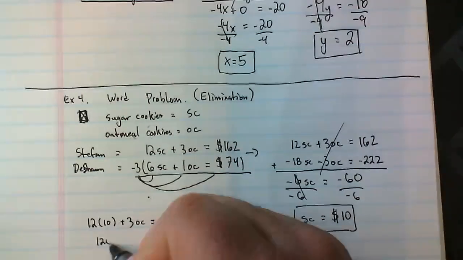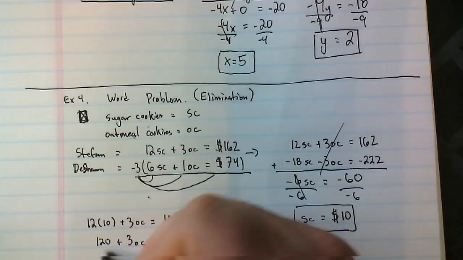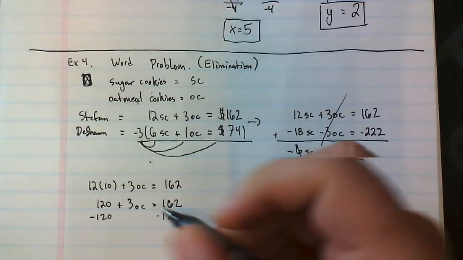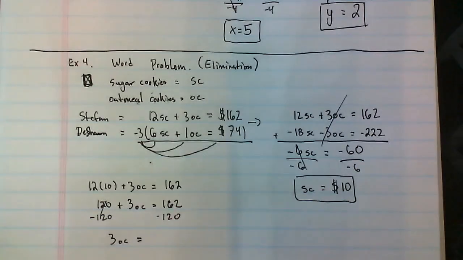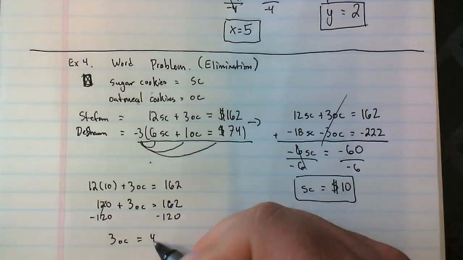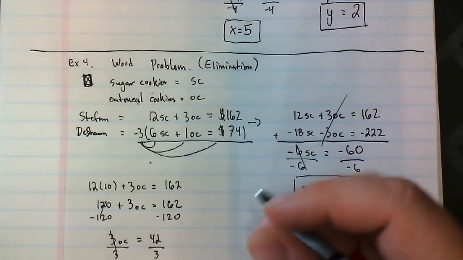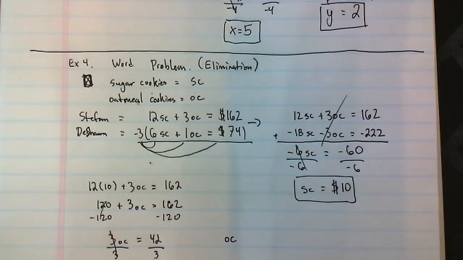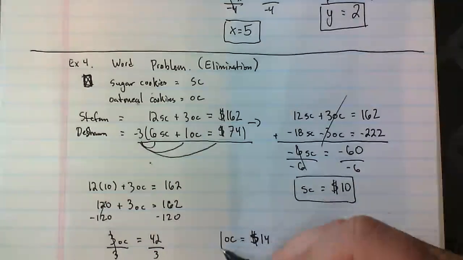So I got my two equations here, and this is just like the problem we saw above. We can add these two together and cross out a variable. I'm going to have to multiply one of these equations by a number so that I can cancel a variable out. The easiest one to cancel is the oatmeal cookies. I got 3 oatmeal cookies on top and 1 oatmeal cookie on bottom. If I multiply the bottom equation by -3, the 3's will cancel, and then I can solve for the sugar cookies. So that's what I'm going to do.